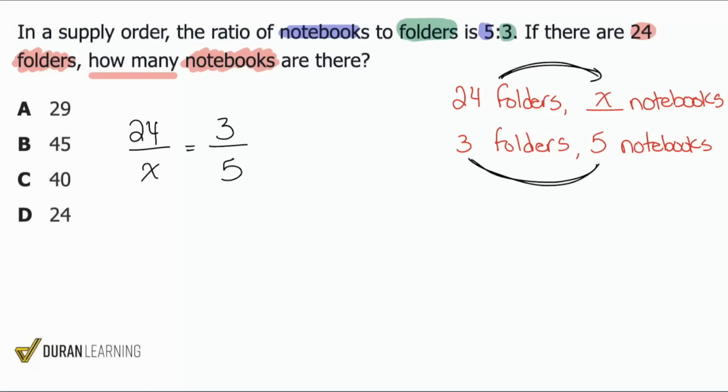And now if we wanted to solve this quickly, you might notice that to get to x, you can go from top to bottom, or you can go from right to left. And what I'm going to choose to do is right to left. Because if I look up here, everyone, what do I multiply 3 by to get 24? Oh yeah, that's a nice little convenient situation. 3 times 8 is 24.